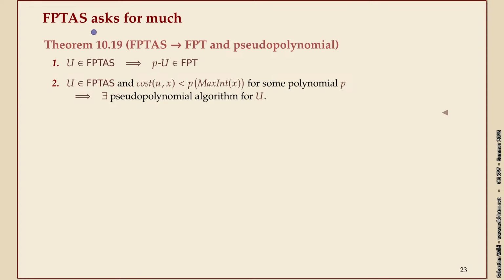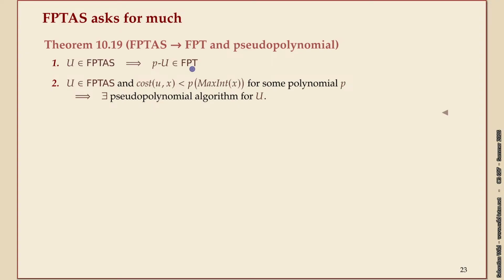You can say having an FPTAS restricts the problem a lot, or you can say there are deep connections to previous areas we looked at. If a problem has an FPTAS, so I'm using the complexity theory class notation here, but this just means U has an FPTAS, then the canonical parameterization of this optimization problem, FPT world, is back. Then that has an FPT algorithm. So for certain problems, this already rules out that we have an FPTAS, just because we know the problem is W[1]-hard, at least it makes it very unlikely to have an FPTAS.